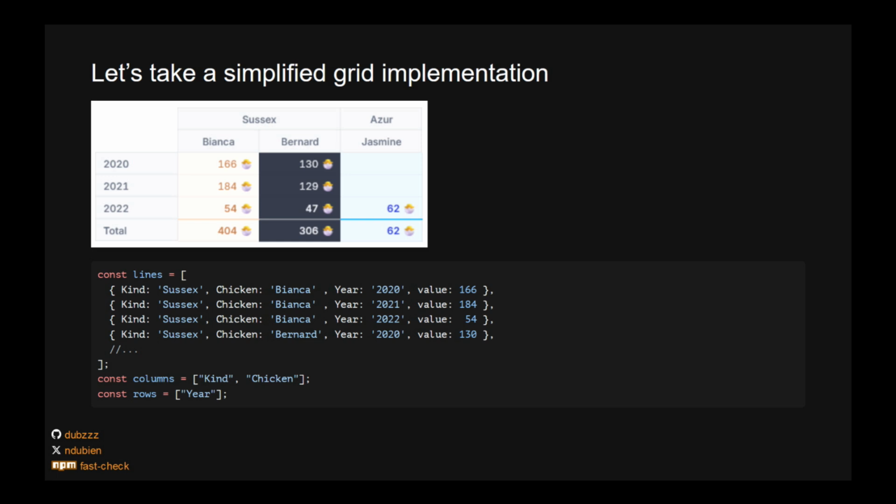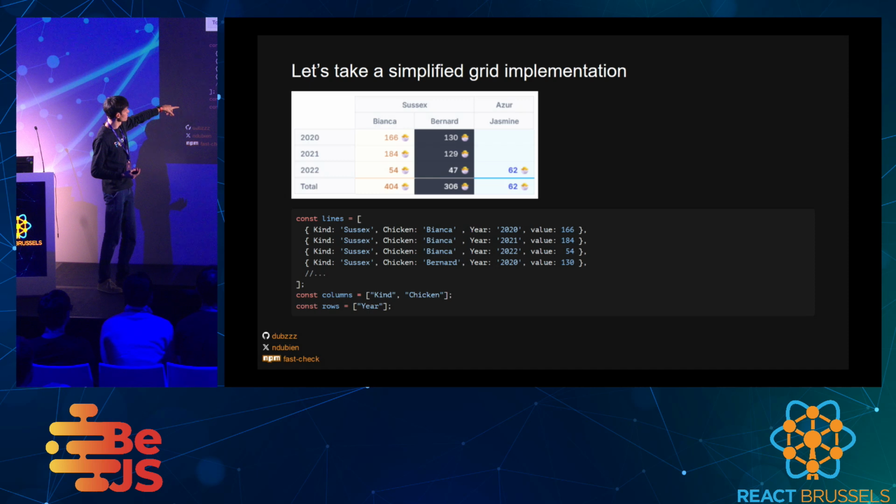And this is an example of the data that we could have filled into this table. Just to let you know, the data can come in any order. There is no specific need to have the data in the order of the cells. It's just a configuration. I mean, the data is just the data. The configuration in this case is just columns and rows.